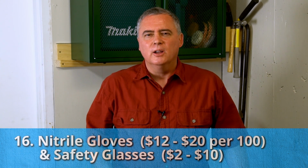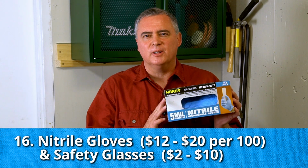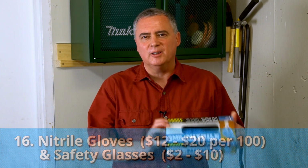And speaking of bad for you, that brake cleaner and other auto chemicals are really nasty on your hands and can cause issues with health later on. So I always use gloves. I usually buy these blue nitrile gloves at Harbor Freight, but this year Harbor Freight came with a new color, so I bought the green nitrile gloves for an extra $1 per box. Yeah, I just spent a little extra money. Harbor Freight seems to be the best price on nitrile gloves.